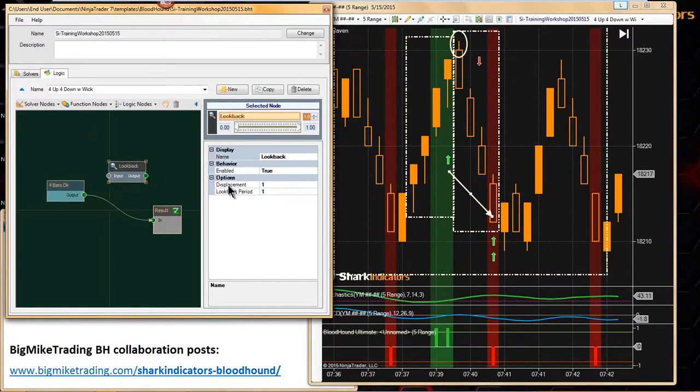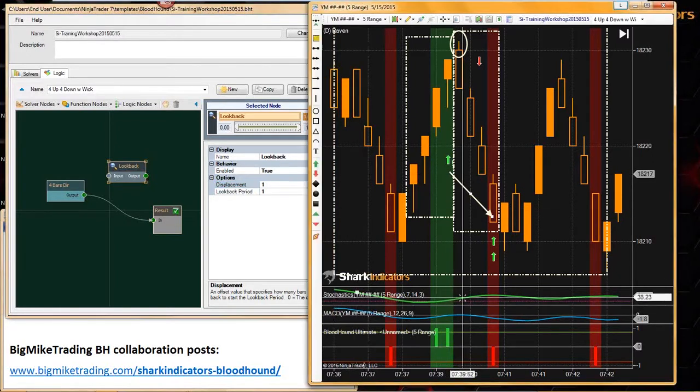So this lookback function node, right, it has a displacement and a lookback period. So if you just want to take your signals and just shift them forward a fixed number of bars, we're going to use this displacement feature, right? So this displacement feature is the same thing as NinjaTrader's displacement.